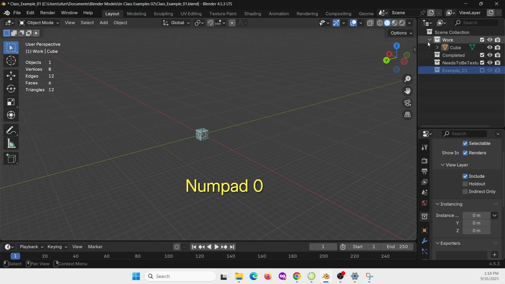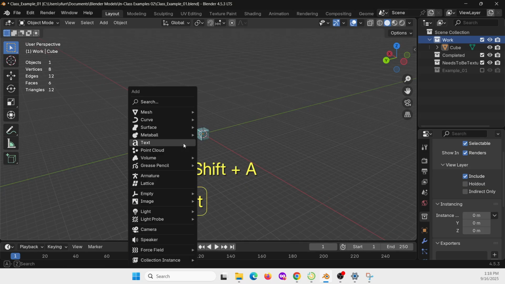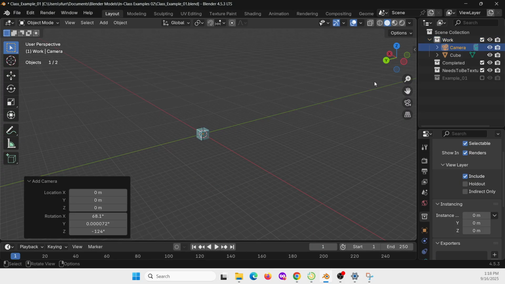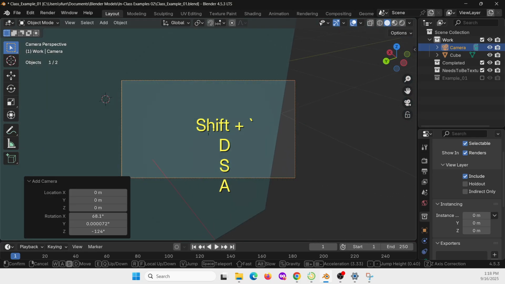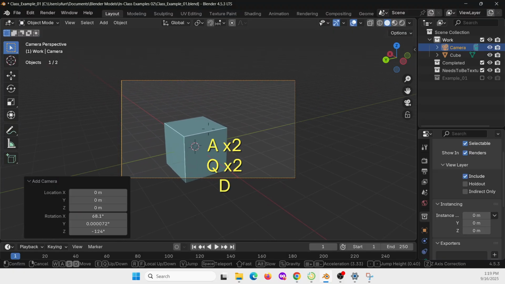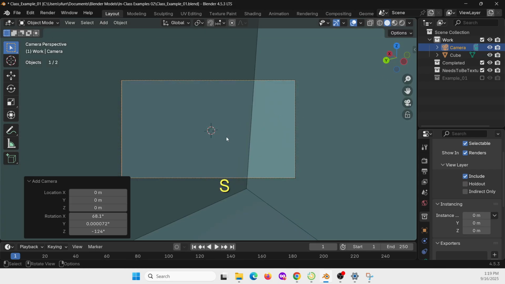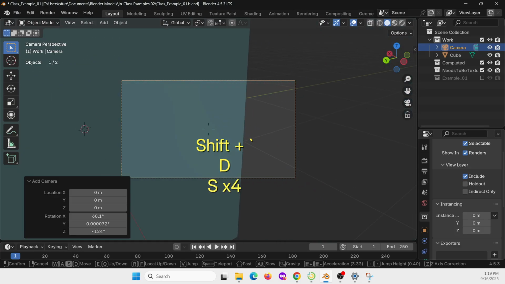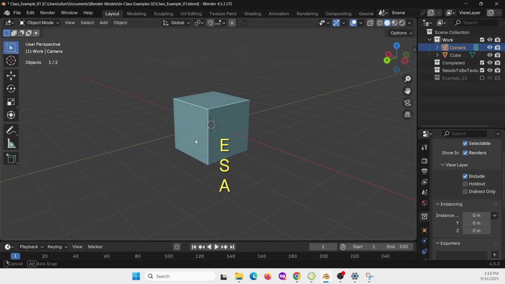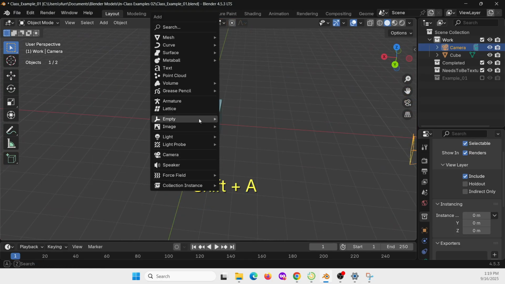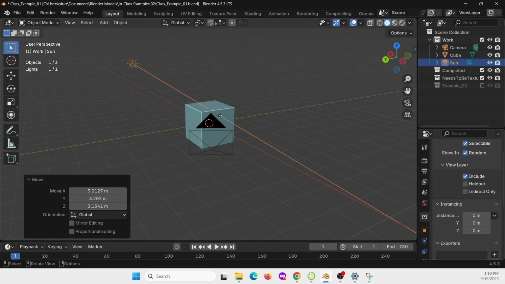Where's the camera? Oh, I think I deleted the camera. Okay, let's add a new camera. If you need to add a camera, Shift A. Find a camera here, 0, and Shift tilde. Let's move that out of the way for the time being. And let's say this is what we're trying to render. I press the right mouse button. If you press the right mouse button, that's just going to cancel your action. Left mouse button. There we go. And Shift A, add a simple light. Let's just say sunlight for the time being.